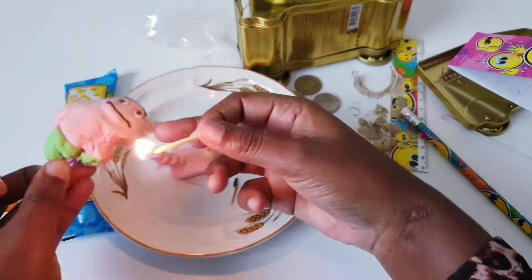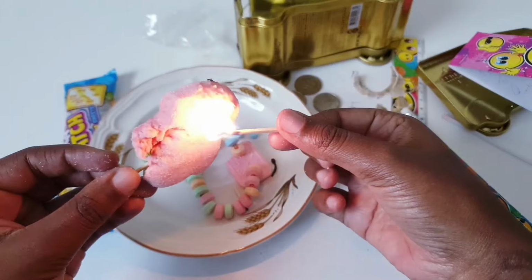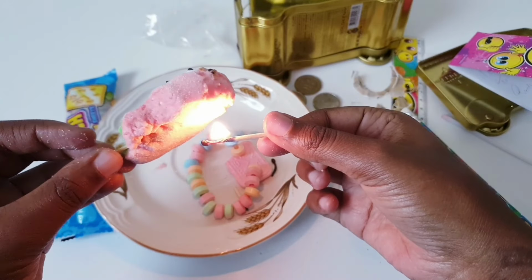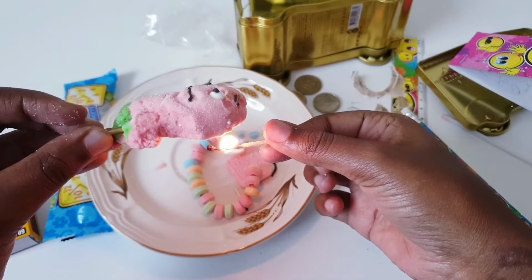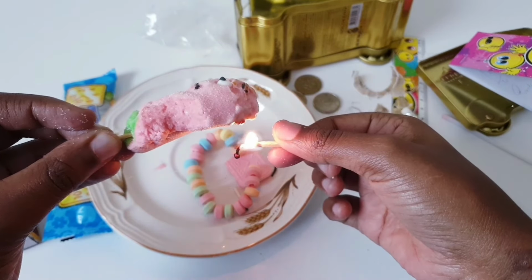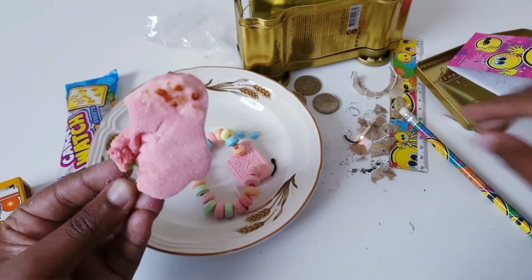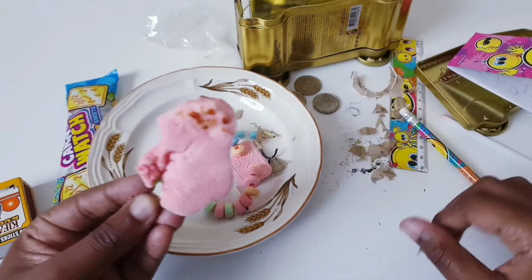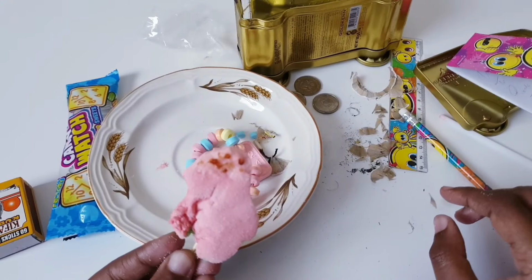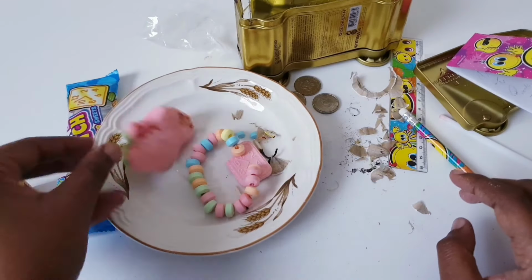Oh, you know what? Let's toast again. Some more. S'mores. Can we toast some s'mores? Ooh la la, look at that. They are melting. God, I need to be careful next time.